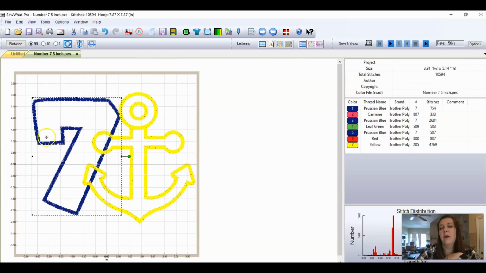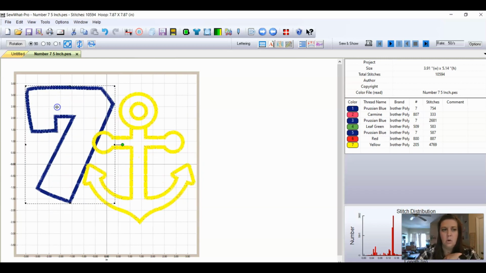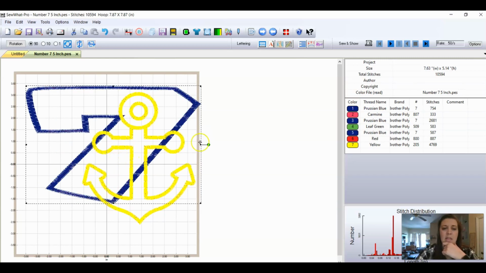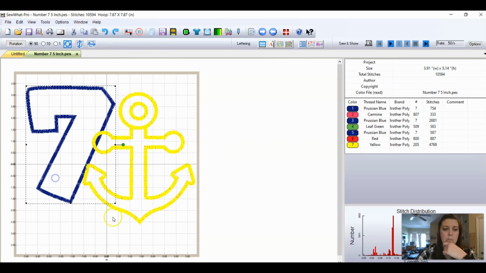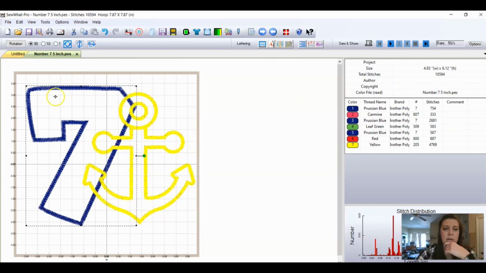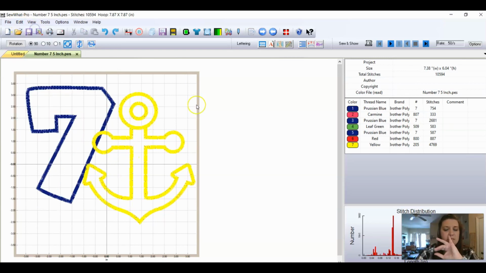But first what I'm going to do is resize this image. So we're going to come up here to this resize tab. You can always pull at the corners, but just remember if you pull from this side, it's going to make it wide. See? That's a terrible 7. I always do edit undo because I'm not really sure how it's going to look. You can pull from the side, but I'm still a little leery of that. I want to make sure that it is uniform.